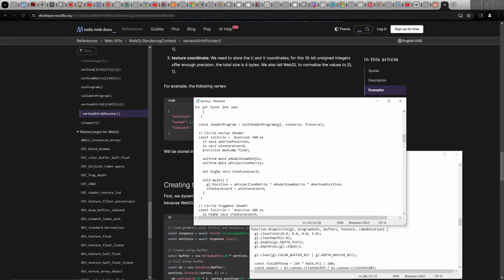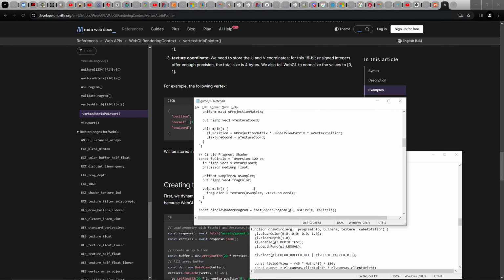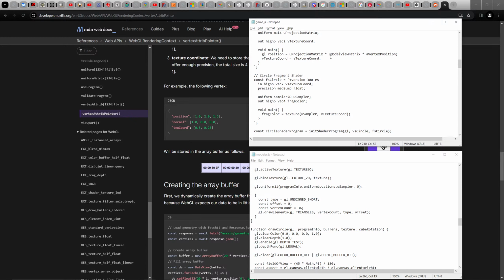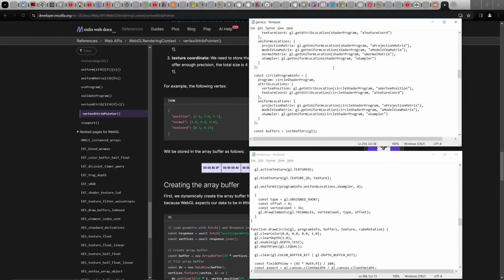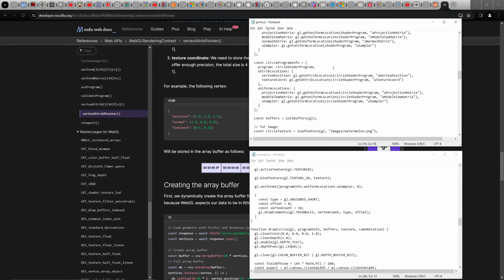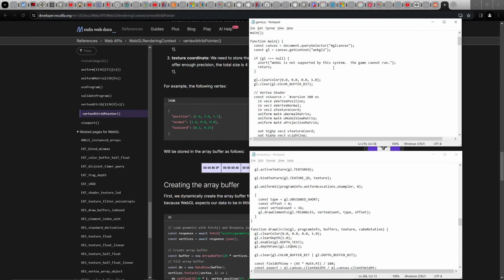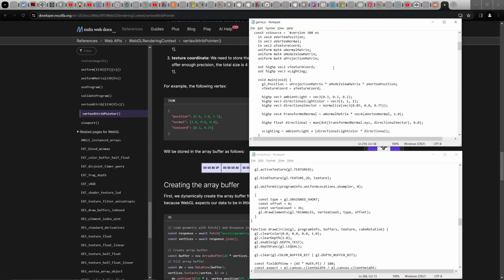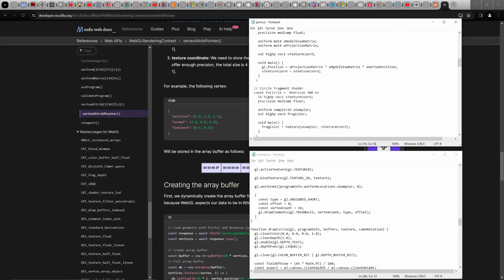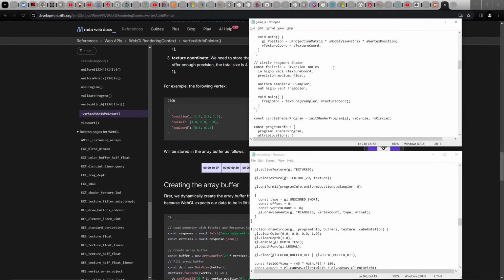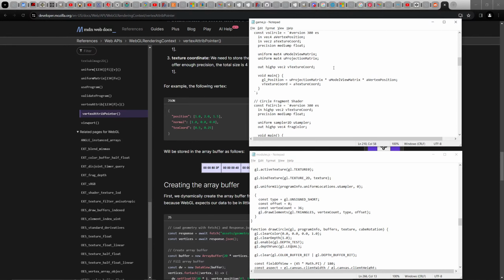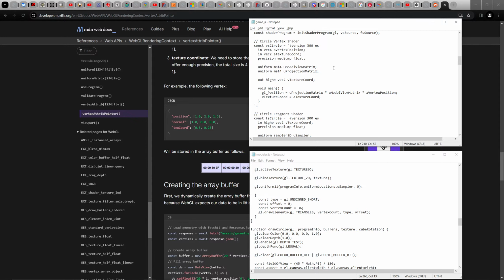I'm wondering if I can have it in the fragment shader v vertex coord.